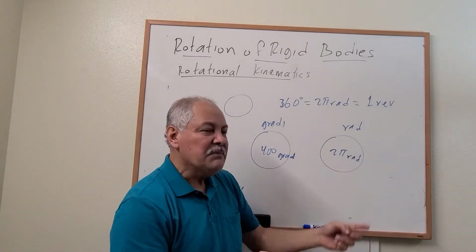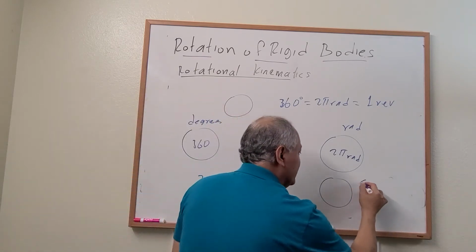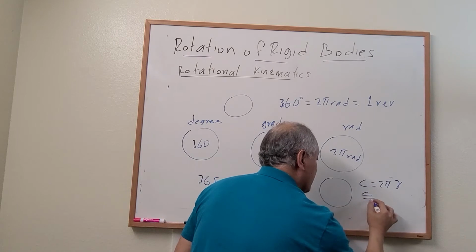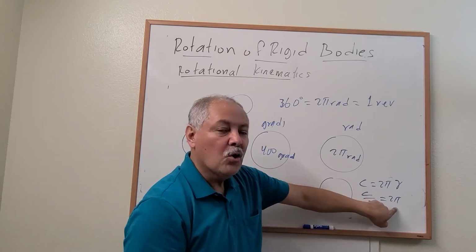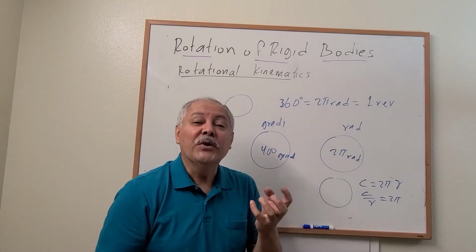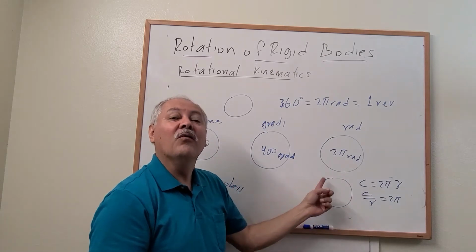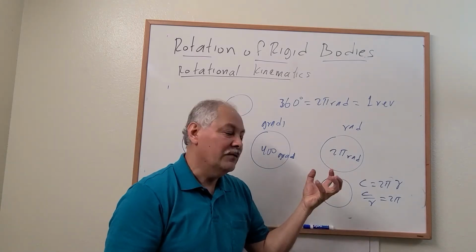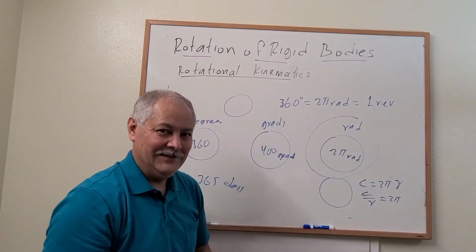What about this one? This one is coming from the circumference. We know that the circumference is equal to 2 pi times the radius. What happens if we divide this by the radius? We have 2 pi. So the ratio of two quantities gives us a constant, and in physics, every time we have a quantity that is constant, that quantity is very important. This quantity is very important because it's coming from nature, from the circumference. It is not arbitrary like this one. It's from geometry, and it's very powerful. Mainly in this chapter, we are dealing with this unit, radians, because of that.